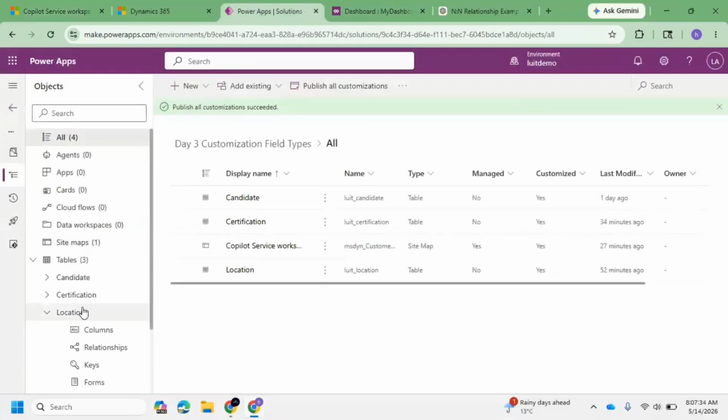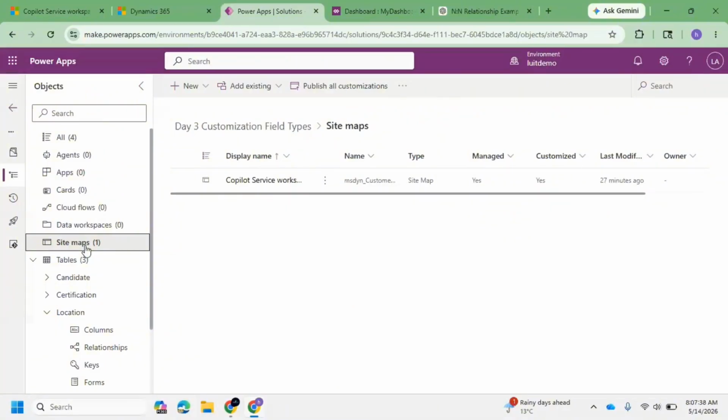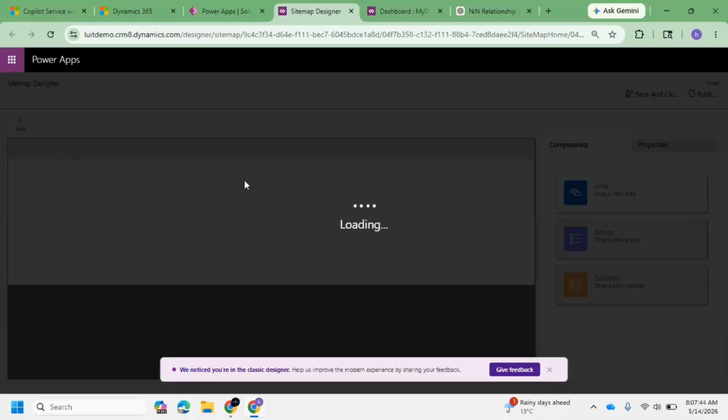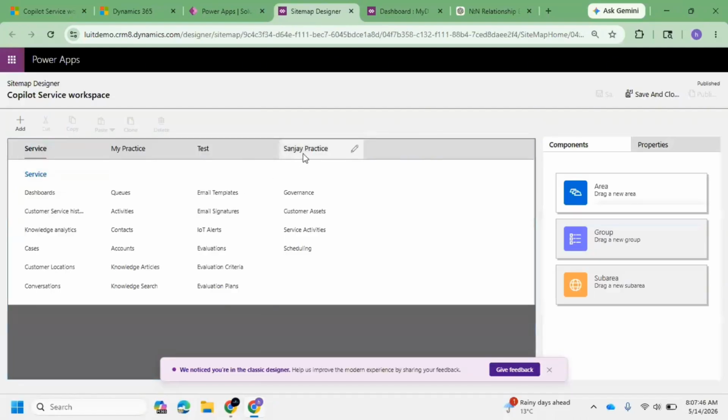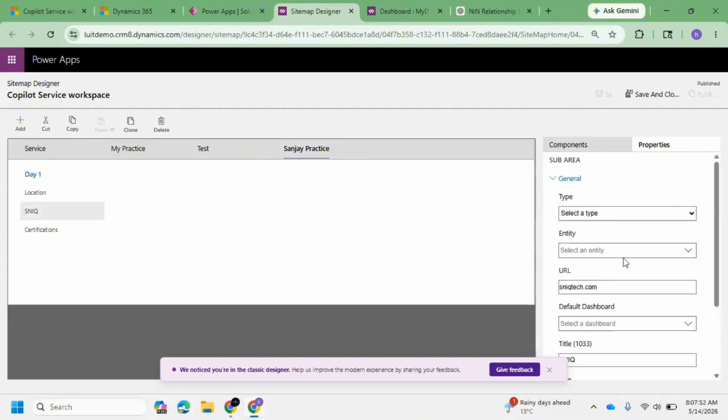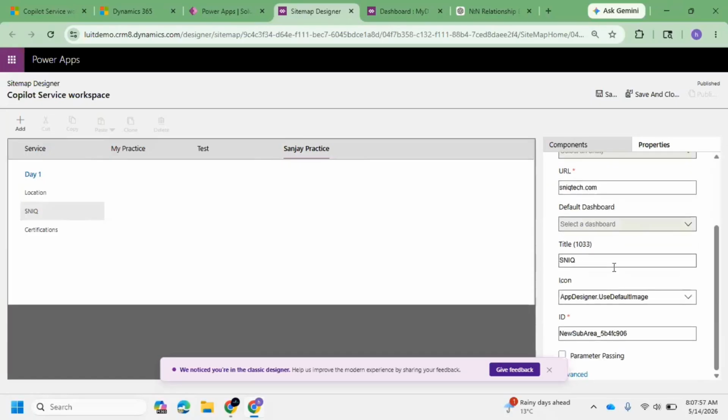Now go to sitemap. Click on this. Go to Sanjay practice. Here we have it in SNAQ. Why is it not showing earlier? Select type. URL is type. Okay, now I am going to add one more sub area.